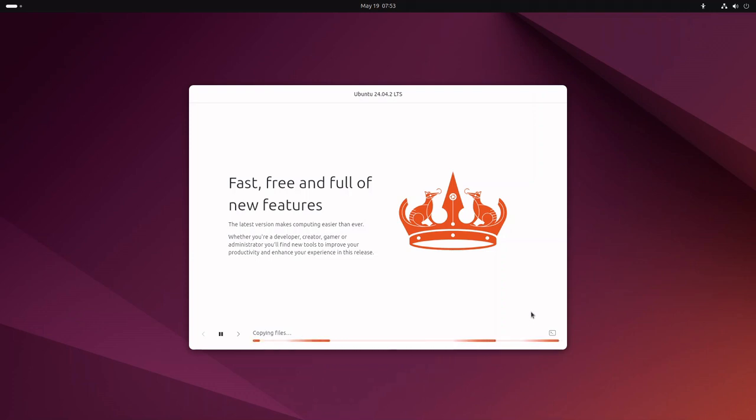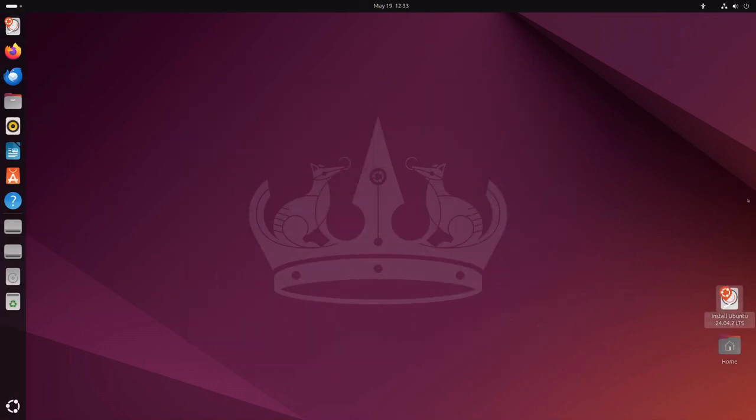Now, GNOME is a really good desktop environment to use. It's what I use as my main desktop environment on Arch. But you're just going to let this go through. Okay, so we're back in Ubuntu. The install media is still here because obviously it's a virtual machine. I'm not able to remove the USB stick because there is no USB stick. So if that does ever happen to you, you just unplug the USB stick after turning off your computer, then you turn it back on, and it should boot right into the operating system.